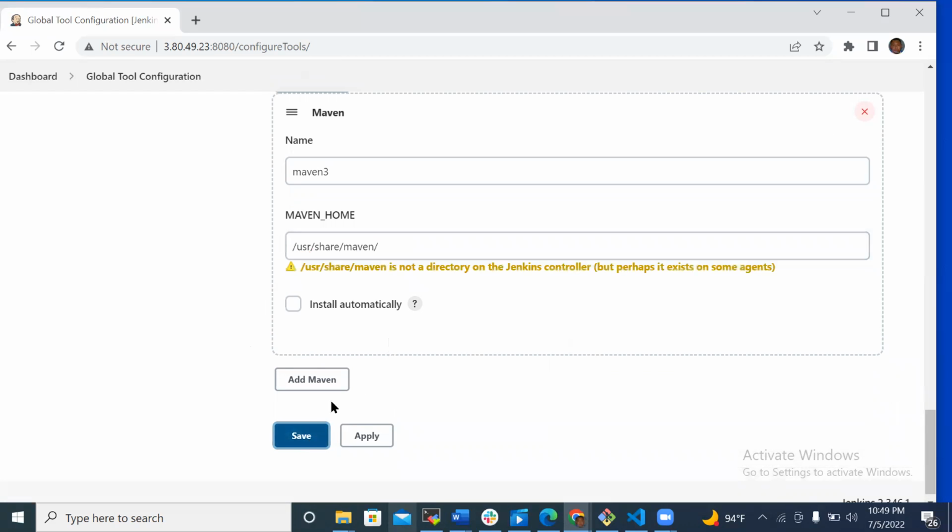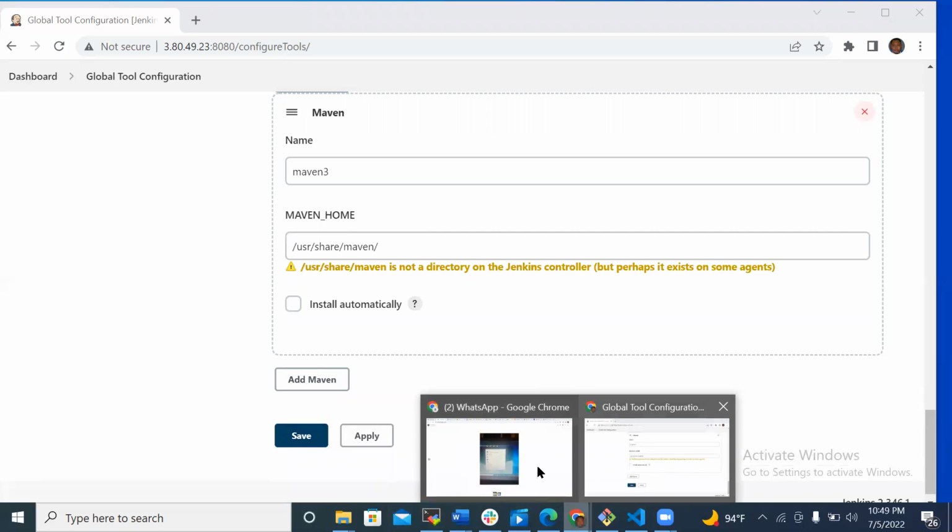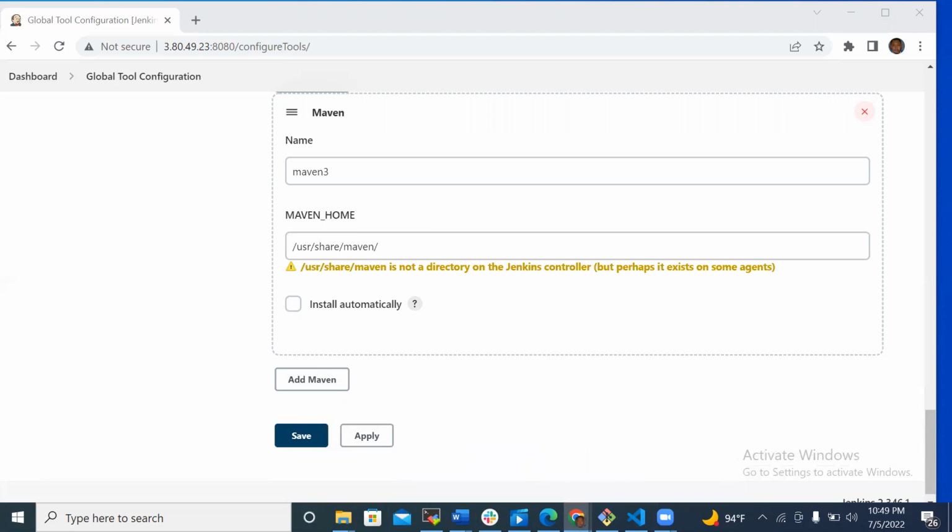You say save. Now, why it's saying not directly is because on this instance, I have not installed Maven. So let me quickly pick up the command to install Maven.